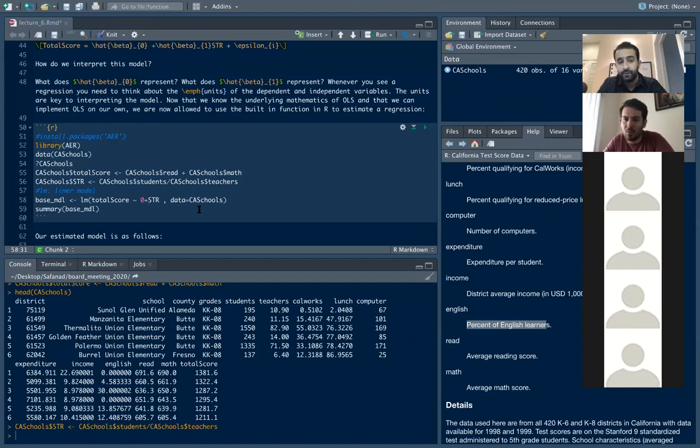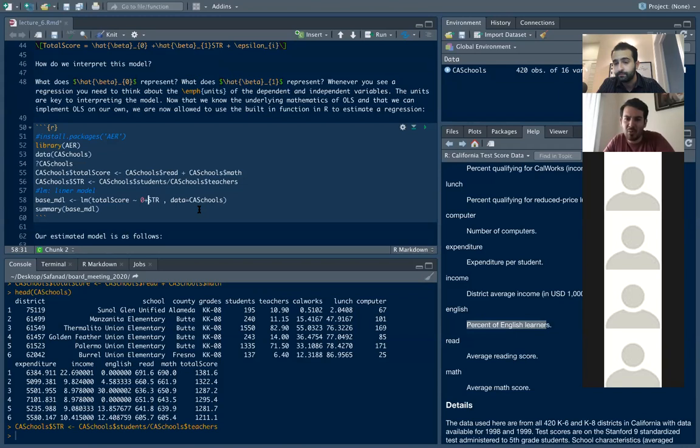So again, by default, R is always going to add in an intercept term for you. If for some odd reason, and there are reasons sometimes, you do not want an intercept term, you just do 0 plus, and that'll kill it.